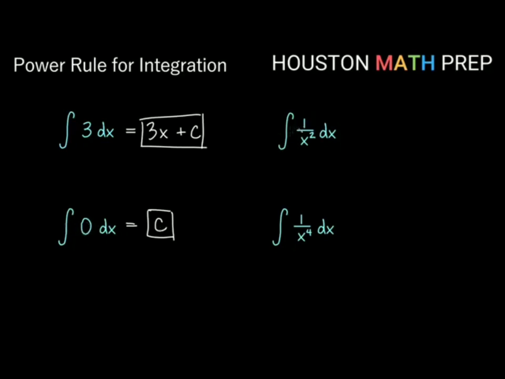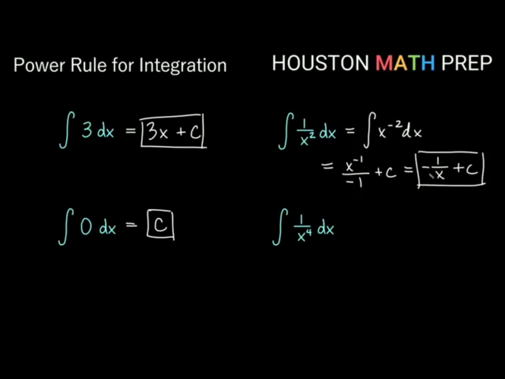Looking over here, we have the integral of 1 over x squared dx, so we can think of this as a power rule as well. This is really like x to the negative 2 dx, so the power rule applies here. We can add 1 to the power, becomes x to the negative 1. Dividing by that new power gives us divide by negative 1 plus c, and then we should go ahead and clean this up and just say negative out front instead of divide by negative 1. And x to the minus 1 is really just the reciprocal of x, so that's x to the negative 1 written as a fraction. Plus c. Oftentimes we don't want negative powers written in our answers, so this is usually going to be the preferred way to write x to the minus 1 over negative 1.